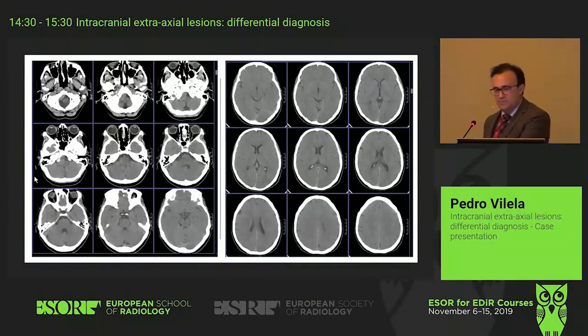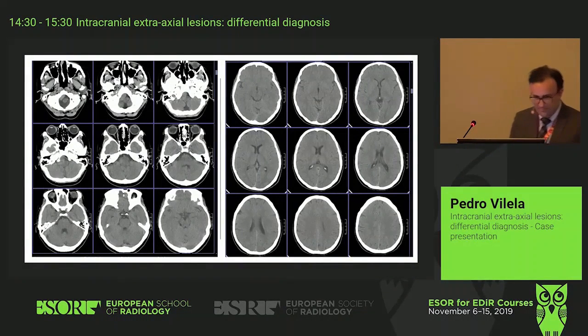So, you see the lesion? Everybody seeing? This is a tough area. You see the lesion there? So this is the spinal cord, medullary junction, medulla that is compressed and displaced, and you see the lesion here. Okay? So it's an extra-axial lesion at the craniovertebral junction. So what lesions can we have here?